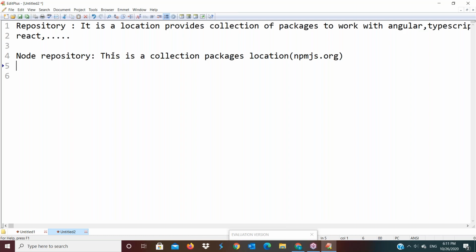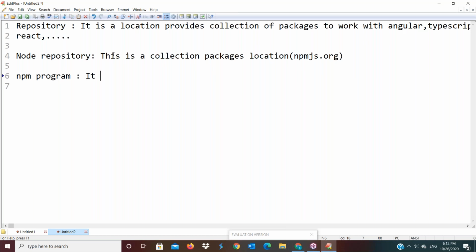First, we need to import the npm program. Which one? The npm program. That program we need to import. Is it clear? From this location, we want to download any packages, so we need to download one program, the npm program.